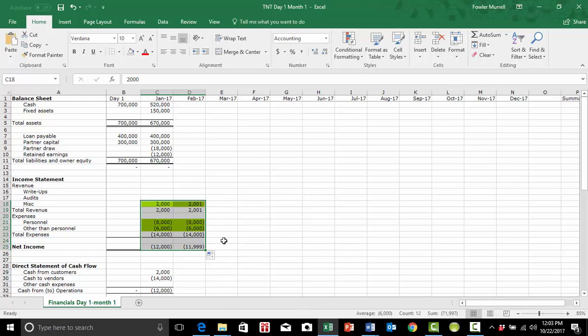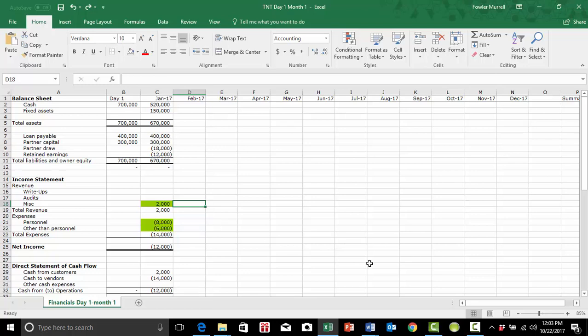Okay, now notice that the $2,000 item has increased by 1, and Excel, that's a problem with Excel. Excel will do that. So in order to get around that, what you should do is, first of all, we'll undo that.